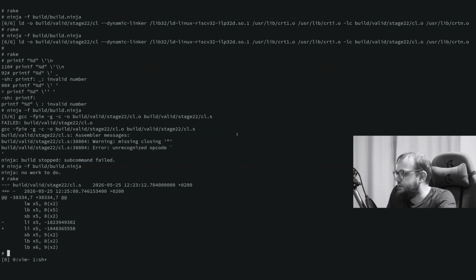Here we compare stage 22 validation stage with its own output, and we get different values here.